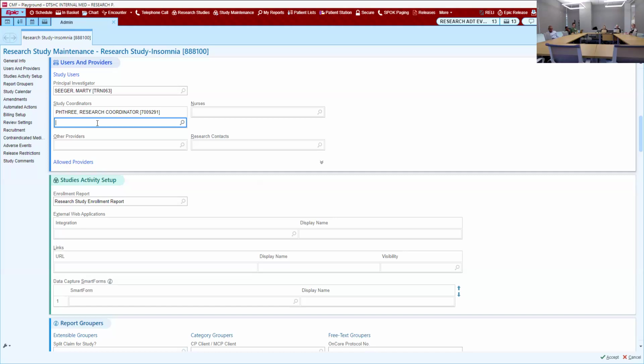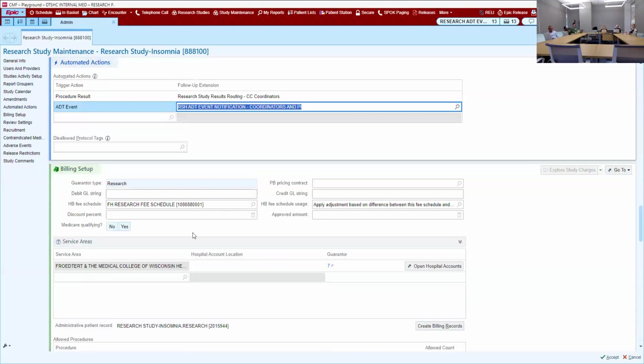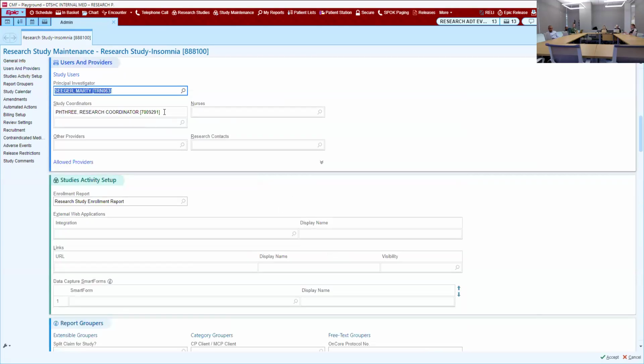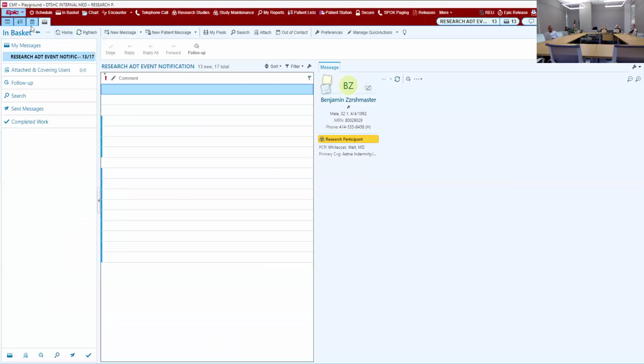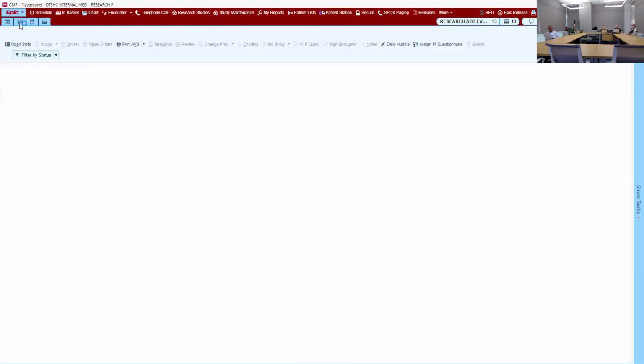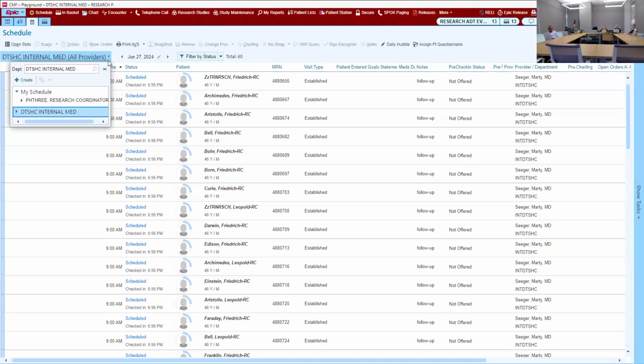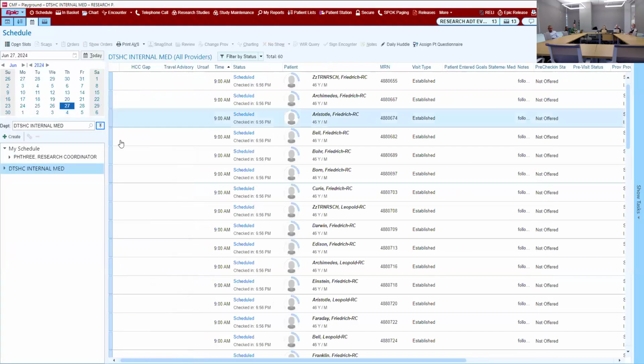But if you go to automated actions and select that coordinators and PI are notified, but you are not listed within those people here, you will not be notified. So make sure that that's done. Again, very important part of that. Another thing is most patients will be automatically, I'm not going to save these changes. Usually you will save them if you want them to remain. This is an example of a clinic schedule.